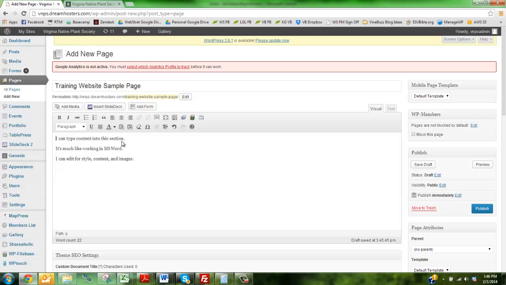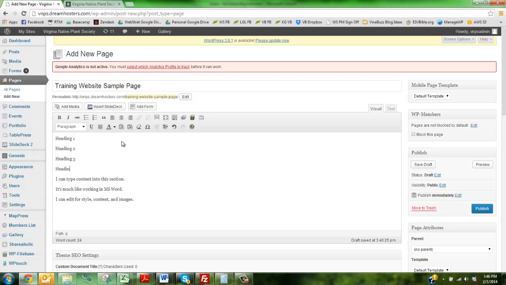Now there are several things that we can do to format this page. We can add pictures to the page. We can change the heading styles to give it a little bit more variety in the font and font sizes. There's a lot that we can do. But let's start with taking a look at some of the heading styles. I'm going to type a few bits of verbiage just so we have something to work with.